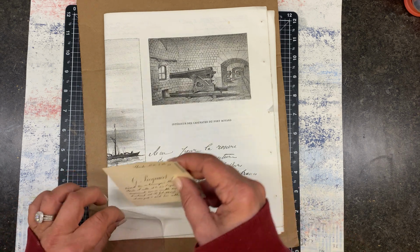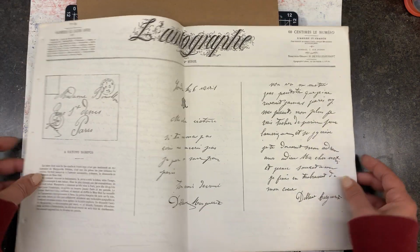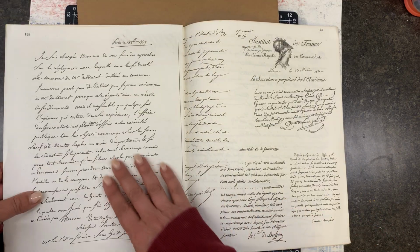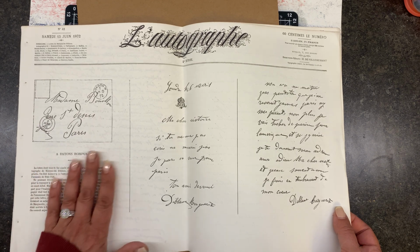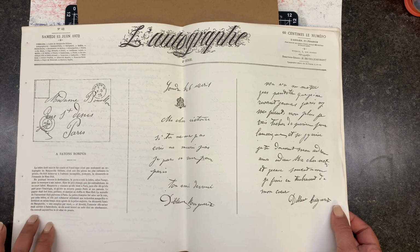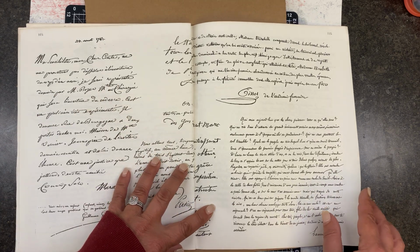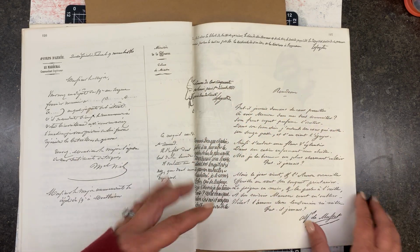But these papers, I don't even know what they say, obviously, but what is cool about them is they're written on, but you can feel the texture from the front and the back where it was written on. Like, it's that paper that you can feel right where they wrote. Some of it is not handwritten. Like, this looks like it's printed. So I don't know. I'm not sure. But these were pages from whatever.